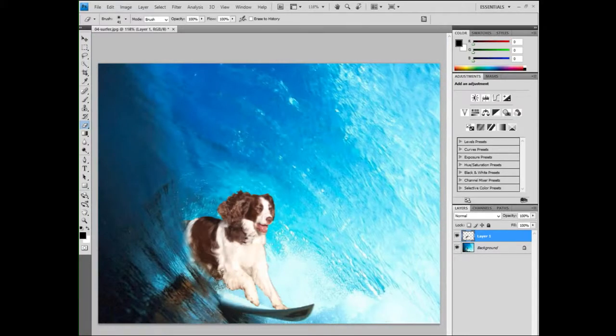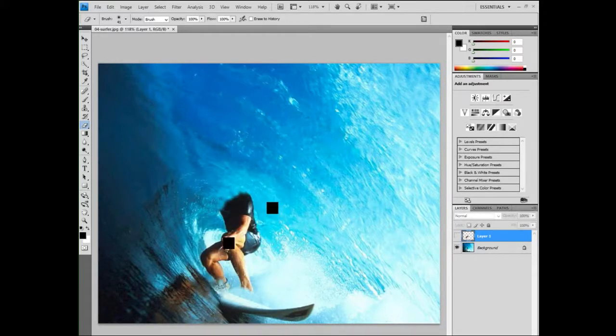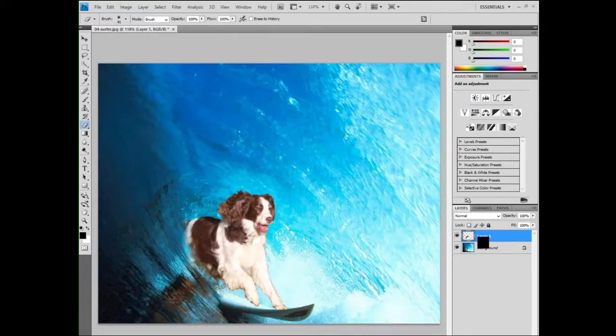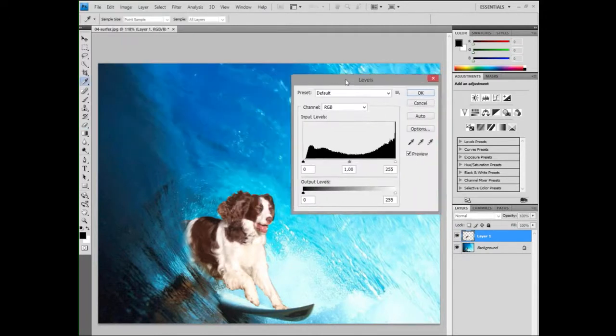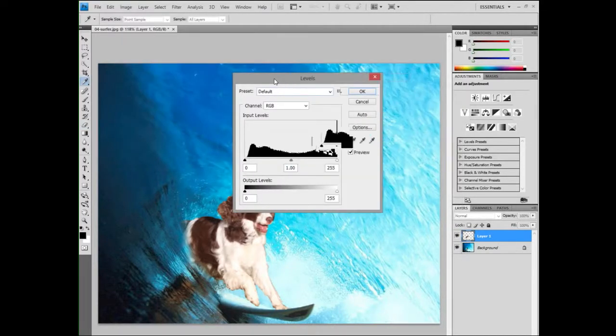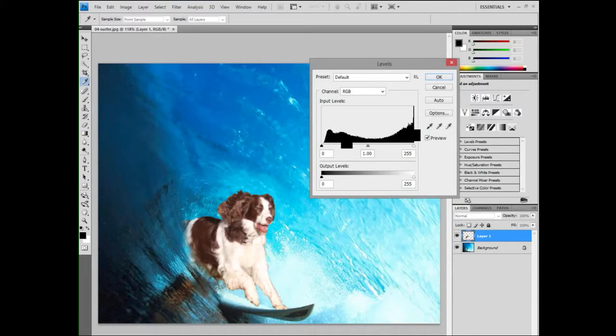Now we can do other things in order to make her look a little bit more realistic. Like the guy here underneath, he had a really hard edge to him, and he was a lot more yellow. There are little fine tune-up things that I can do. Like for example, I'm going to go into my image, adjustments, and levels. This is my color level. This is the amount of shadow in the dog layer, and this is the amount of highlights, and these are my mid-tones. I can take my mid-tones and bring them down, make it darker, or I can make my shadows starker, or I can make my highlights more highlighty.